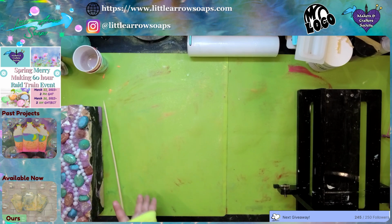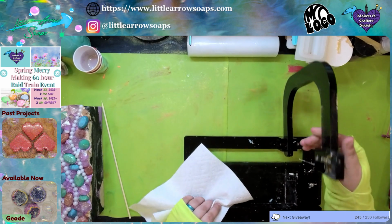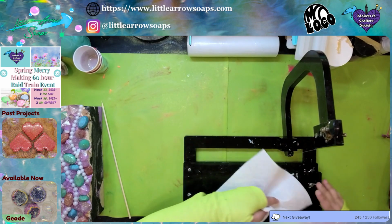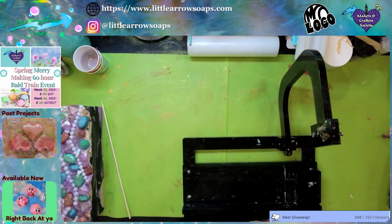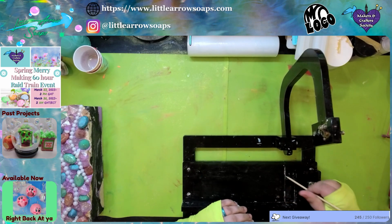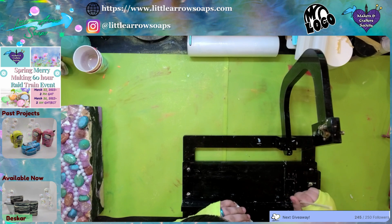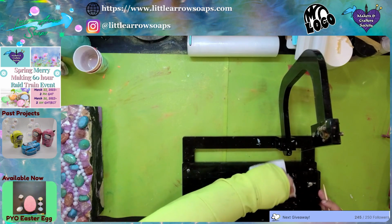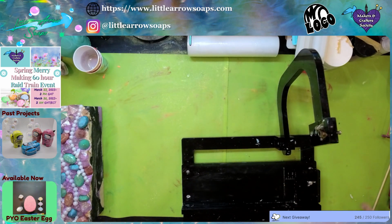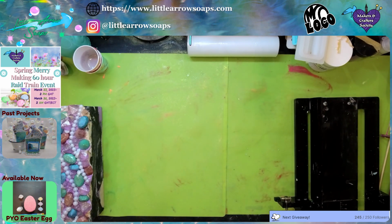Oh, if you think they're going crazy for that one, I have one to show you in just a second. This is my soap cutter. He doesn't have a name, but that is okay. He does not need one. Cleany, cleany, cleany. Scrubby, scrubby, scrubby. There we go. All right, he's clean and ready to go. But let's show off some soap.